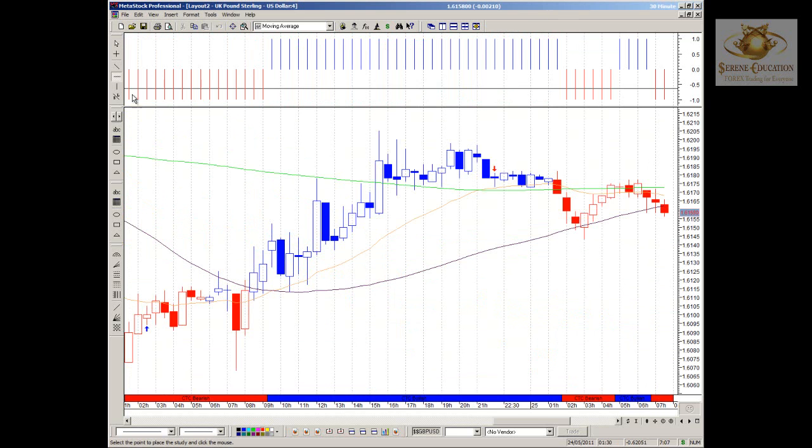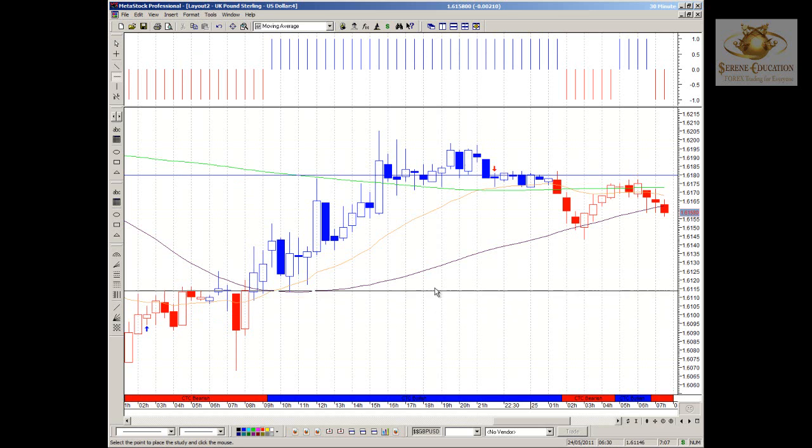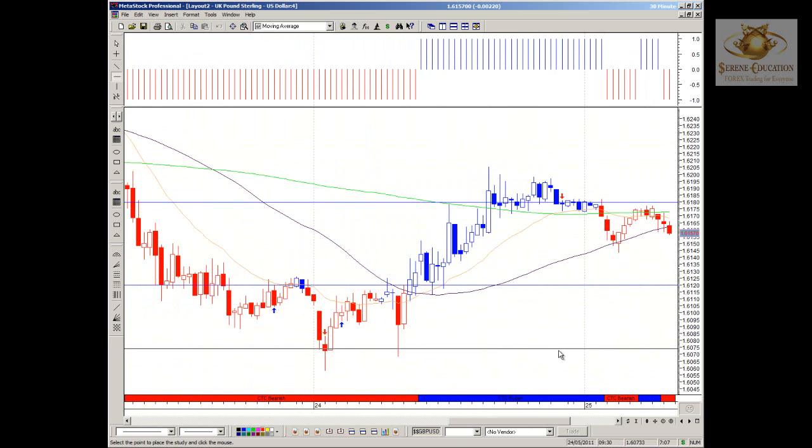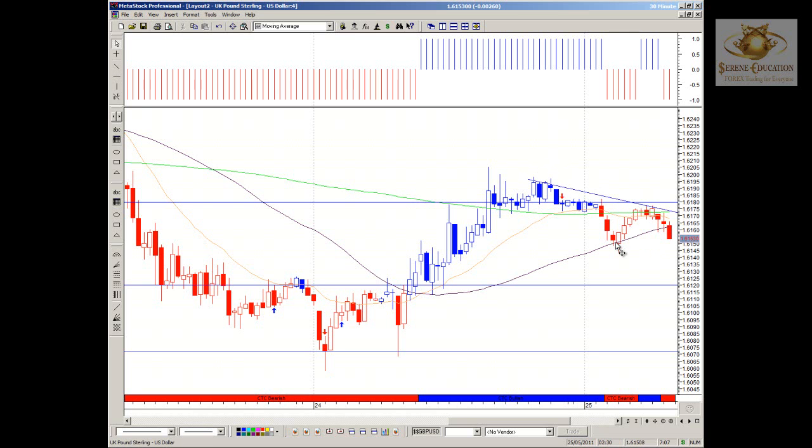So let's look at the small time, 1618. There we go. So that's going to be our resistance level, and then 16,1200 I mentioned would be our first target. Ultimately, targets for this pair would be down here at 16,070. We've been there before, but you can see that we're trading below all the moving averages, and looks like we're reattempting lower swings. The swings lower than that. The swings lower than that. So you can see the direction at the moment for this pair is lower.